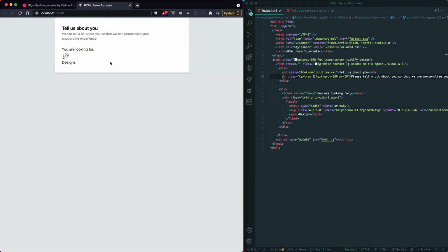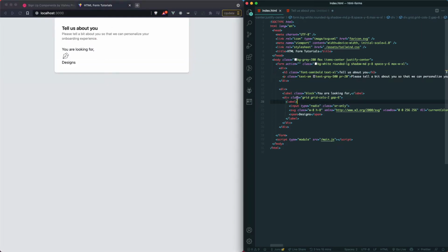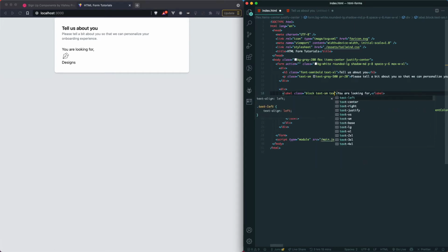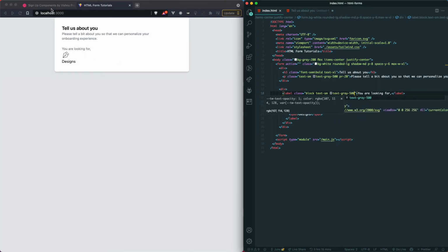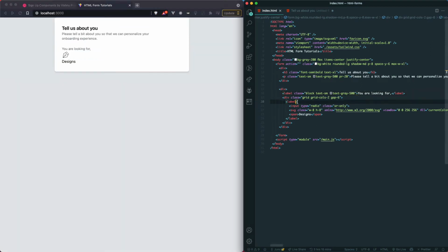Okay, now next we're looking for this part, text small, text gray 500. Okay, and also for the input.